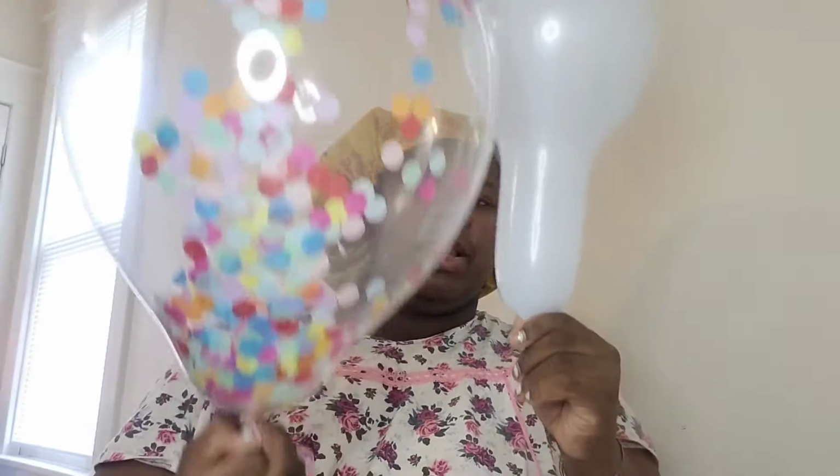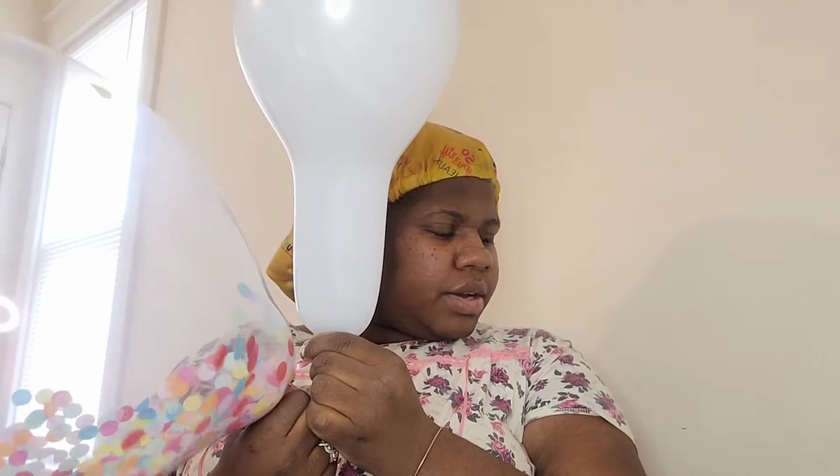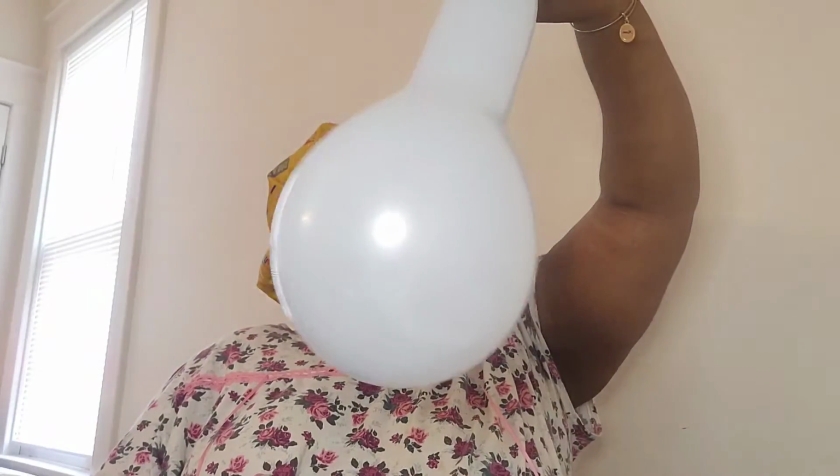All right, y'all, I'm confused. This is as much as I can get in this because right now it's trying to slide out of my hand, and if I pump it anymore, it's going to pop. The pink one already popped. Is this how this balloon's supposed to look, compared to the big balloons that I already started? Is it me? What is it supposed to be, a unicorn? Do I put this upside down and create a unicorn?